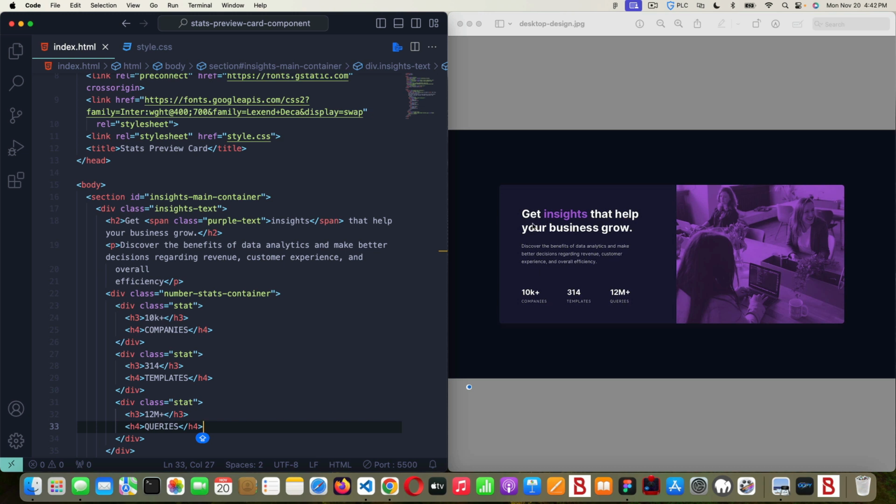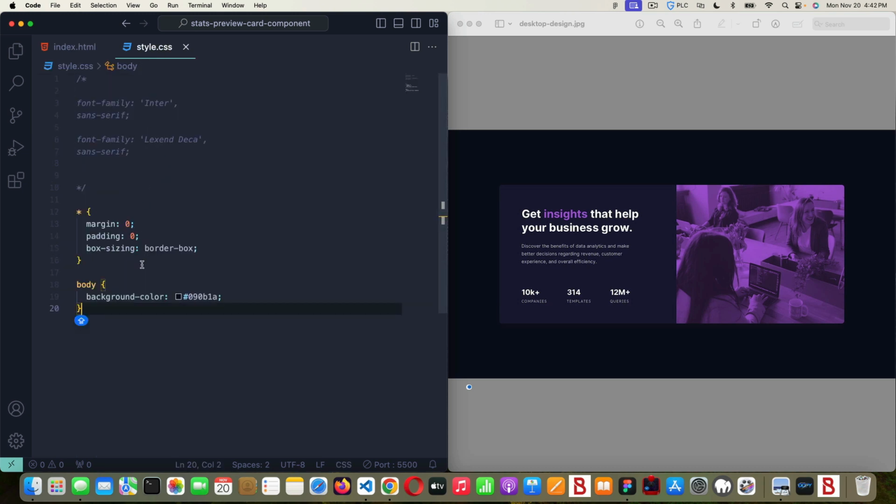We'll use Flexbox in our Insights main container to put the image on this side and the text on this side. So let's copy this ID.